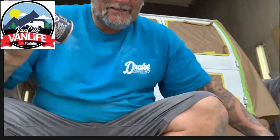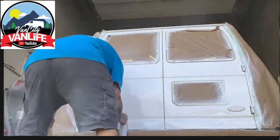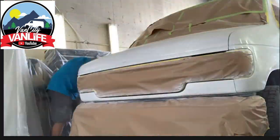And then I was on the YouTubes and I saw Van City Van Life. I saw that Chrome had spray painted his van with rattle cans. And his van is roughly around the same size as mine. It's not like a huge Sprinter van. And so I was like, maybe my dad was right. Maybe we can spray paint this thing. I really enjoy Chrome's channel and I think he always has really good, very practical ideas. So I was like, if he can do it, I can do it. So I wrote down the name of the paint that Chrome used and went over to NAPA Auto Parts.